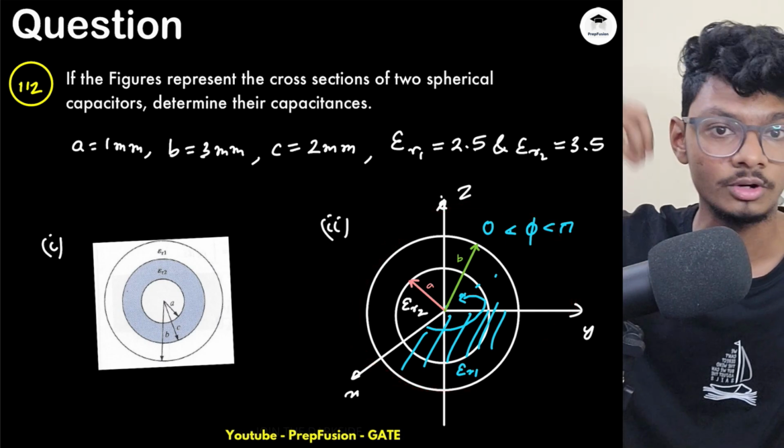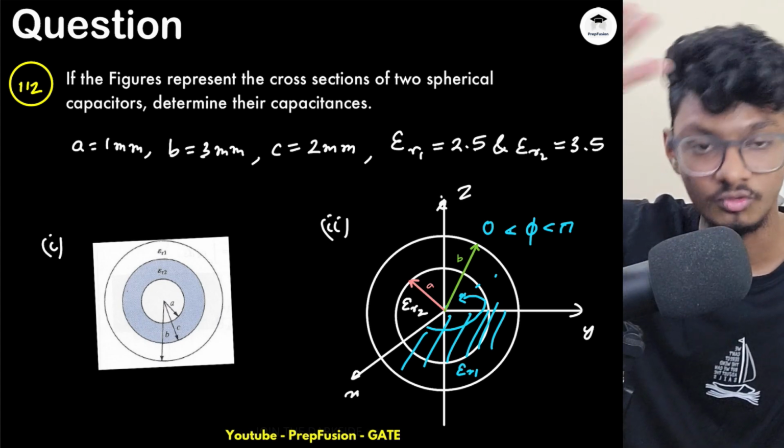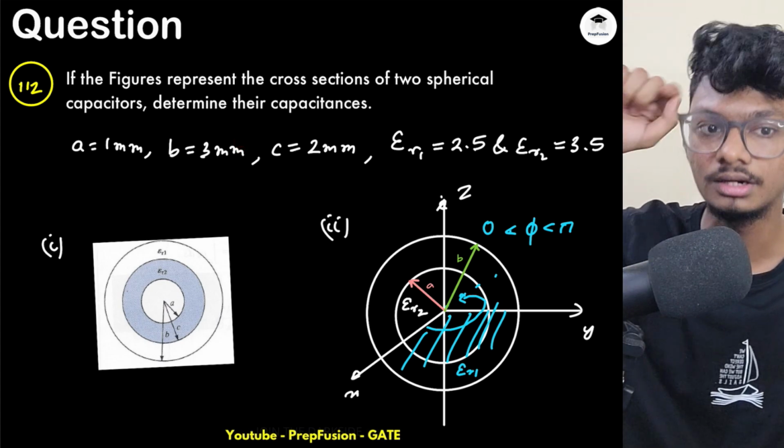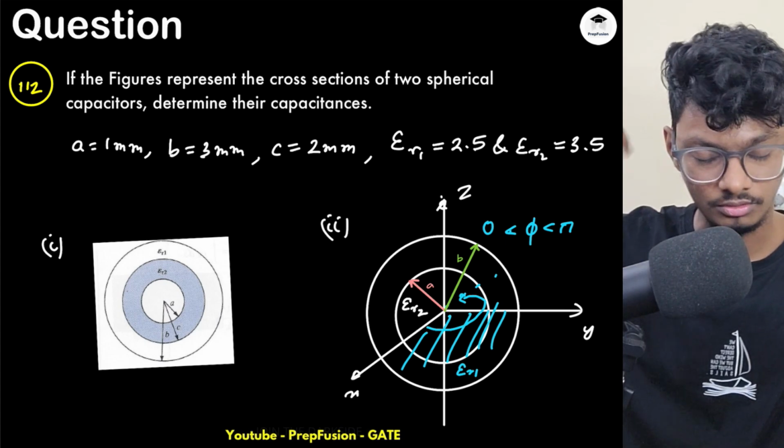Just read the question and try to understand, because in the GATE exam as well, they will not be there to explain with respect to what I am varying. Just the question will be written and you have to solve. So I will not solve it now. I will solve it in the next lecture with all the other homework questions.